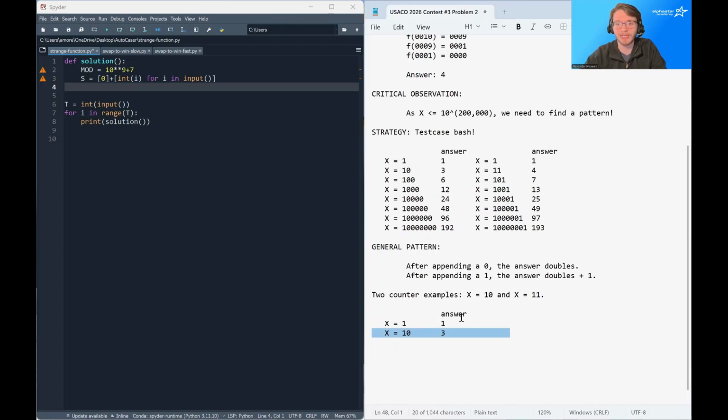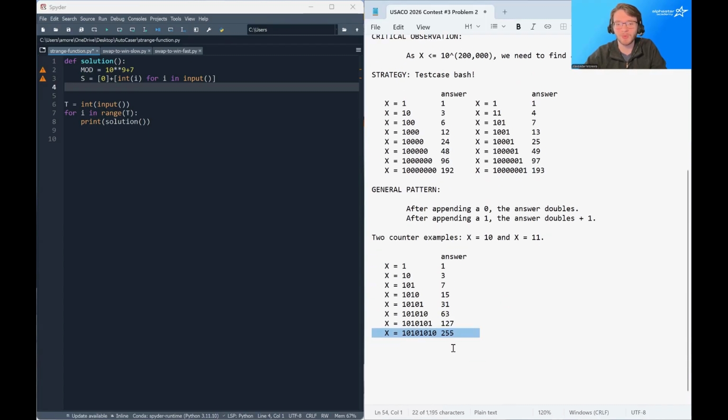So we're going to write out a similar bucket of answers here. And what you can see is we again get this pattern of almost doubling, right? So we're going from 1 to 3, from 3 to 7, from 7 to 15, from 15 to 31. So what's happening here? When I'm alternating adding zeros and ones to my number, it's doubling and adding 1. That's a very interesting pattern, similar to the pattern that we saw when we added a 1 to this long string of zeros.